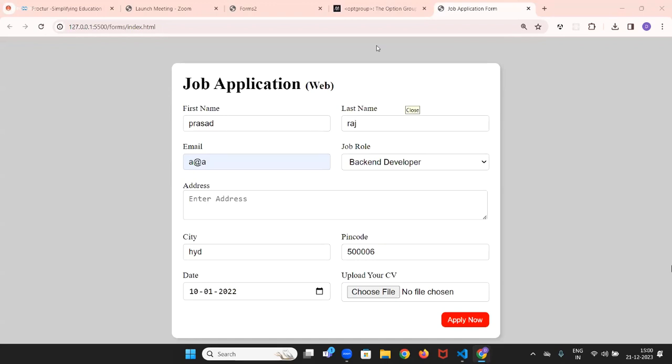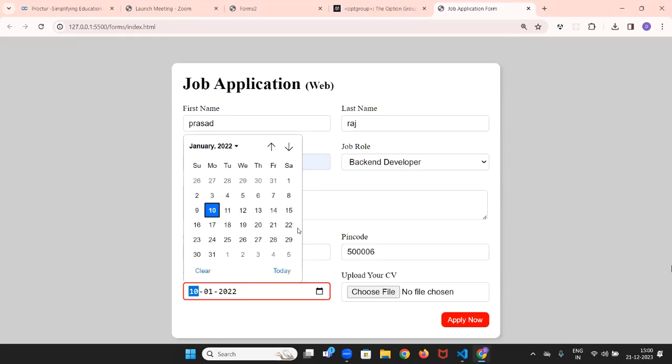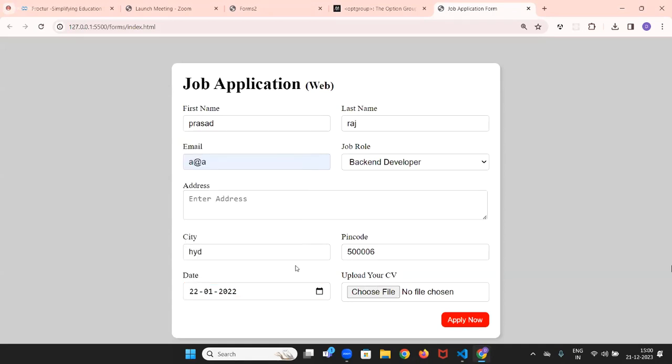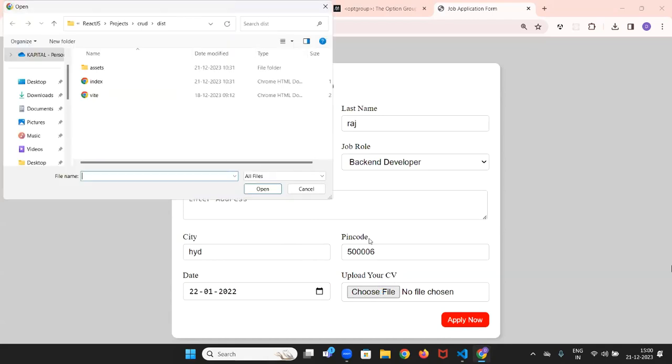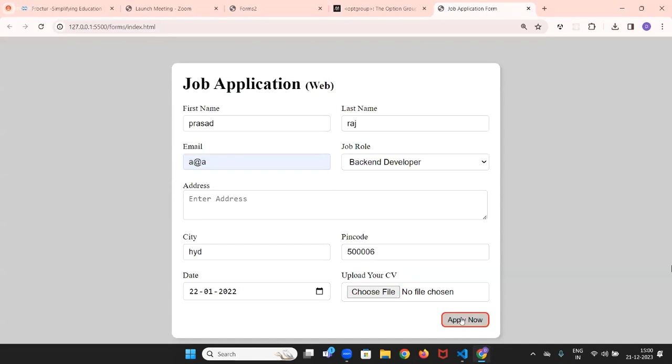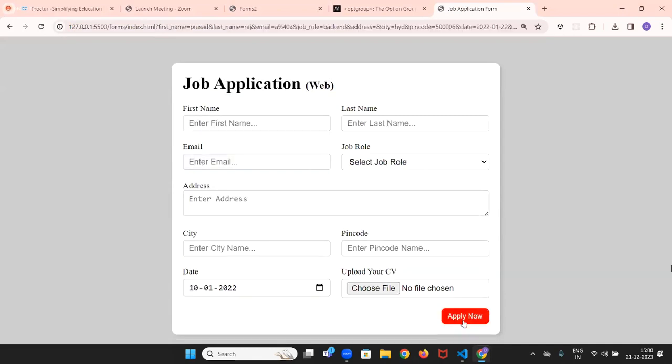Passing HTML for all checkboxes. Yes. Now, date, sir. By default I gave some value and I can give whatever value I want. Right? Now choose something. Okay. File. And click apply now. Applied. Are any validations there? No. I will make validations now. Now I will show you nice validations. We will put validations for this.